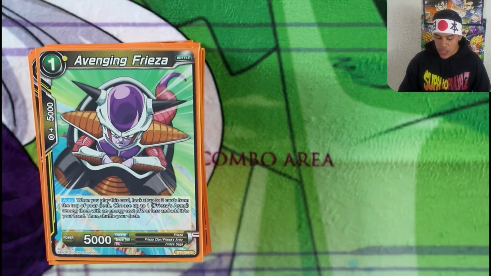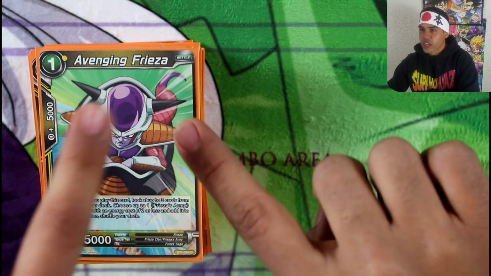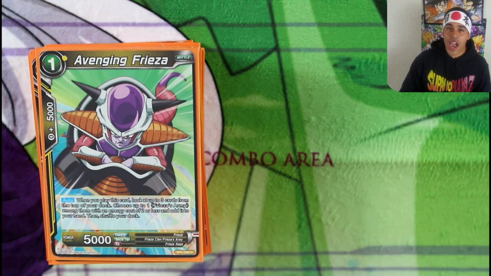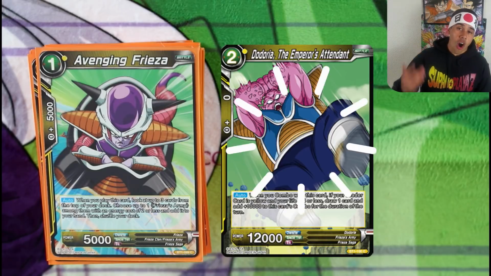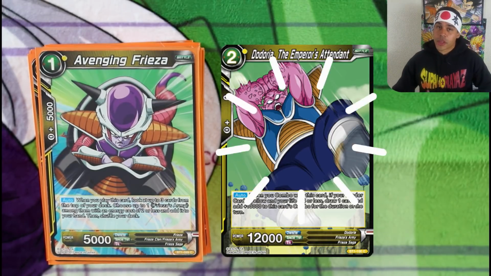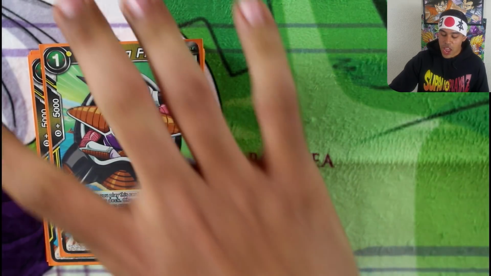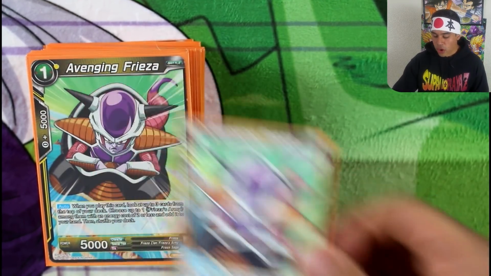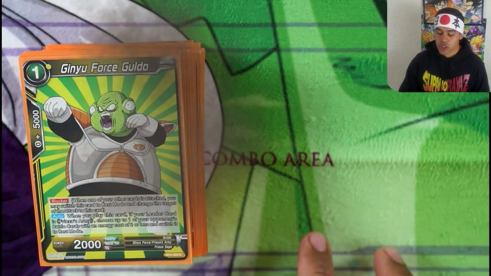Let me put him to the side. And after that, we got Avenging Frieza. This thing, you're playing for 1 cost. This is gonna be your 1-turn play. Ideally, you pick up 3, and then you get to add a Frieza army card. It has to be the Frieza army trait, and then you get to add it to your hand. And because of that, we're running 3 of these, because we have multiple different targets.